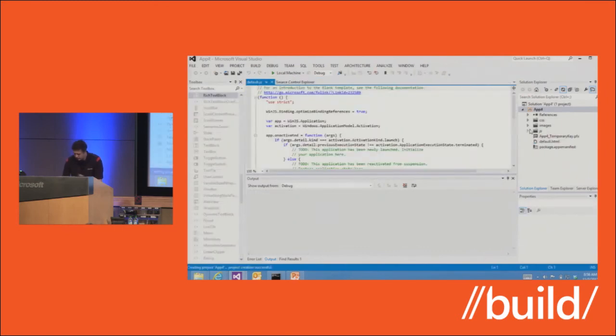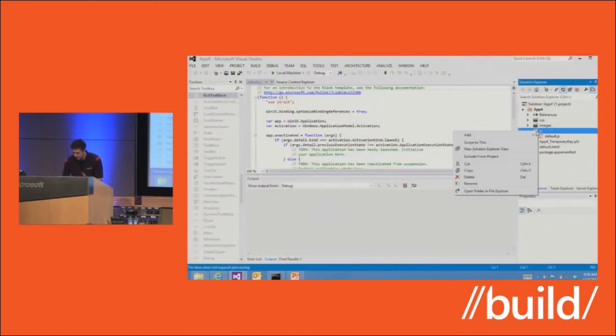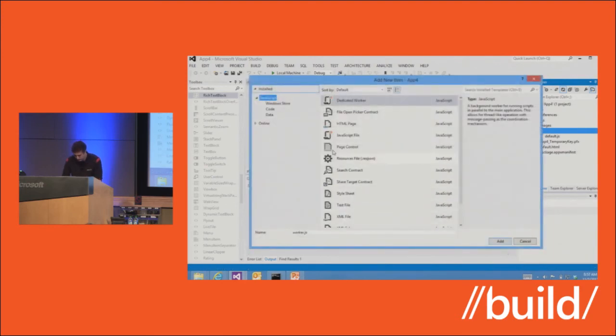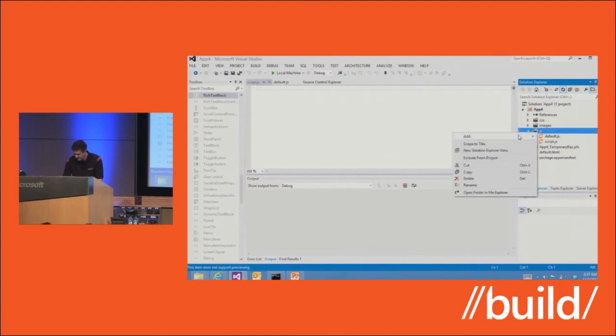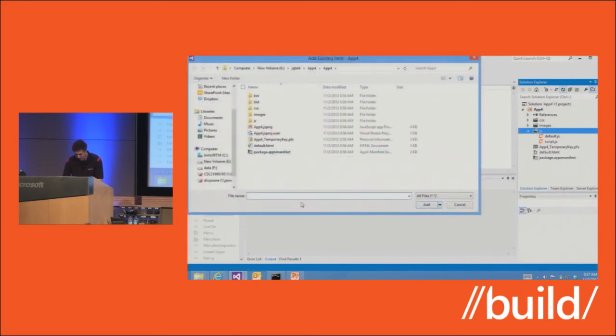A similar demo to what Jaime did, we're going to add a new item, an existing item. This is getting my Visual Studio skills up to speed here. There we go. Thank you very much.